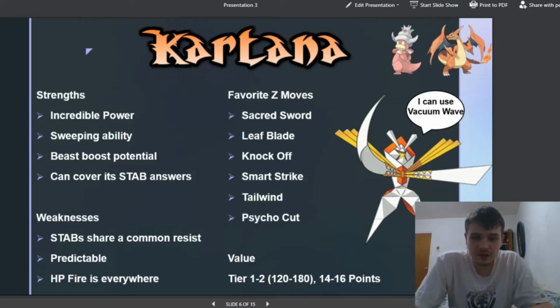Now for its value, the thing can either be tier 1 or tier 2. It started off in tier 1 and it's starting to move down to tier 2 in some leagues, so you will be able to find it in either. And in points it will generally cost you 14 to 16.